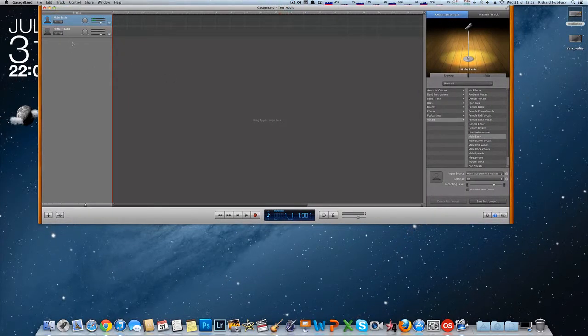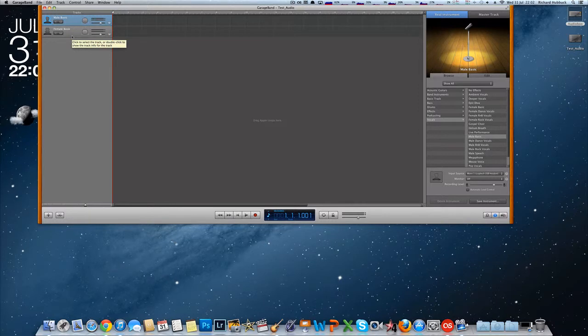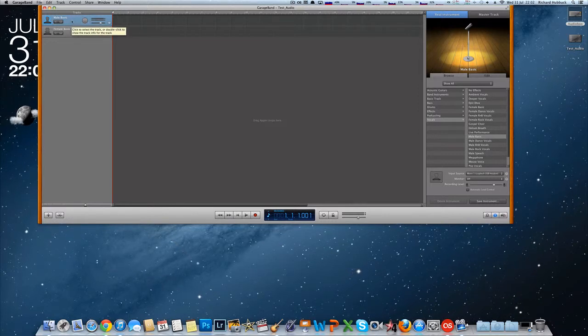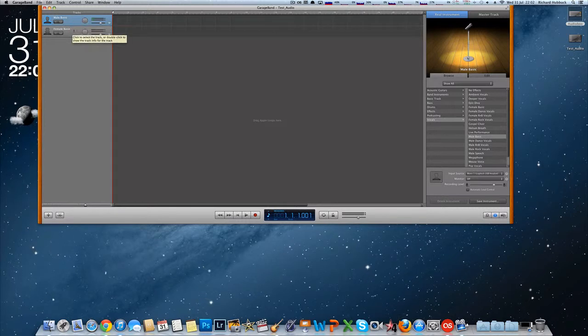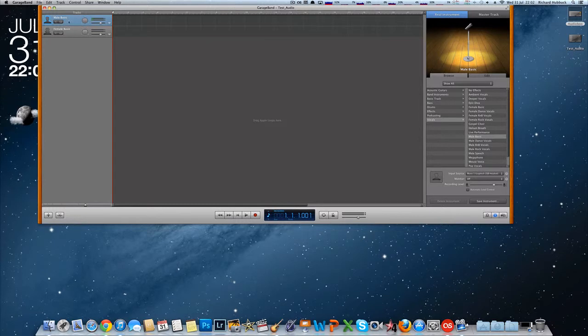Now, what you can see now is these are two tracks here, and we can add more tracks if we want. So this is formatted for male basic and female basic voice. I say formatted, it's like a pre-format. Basically, you can change these icons here to whatever you want.